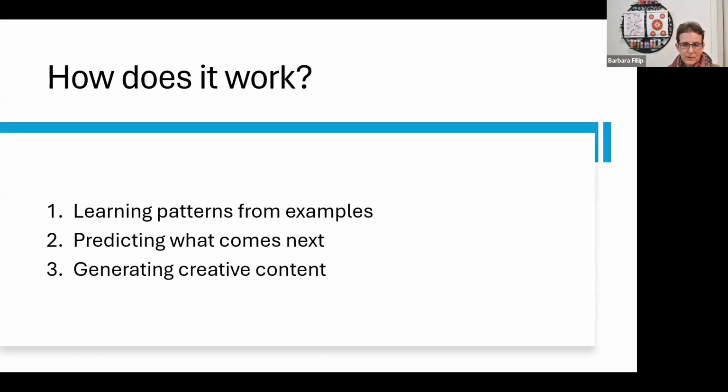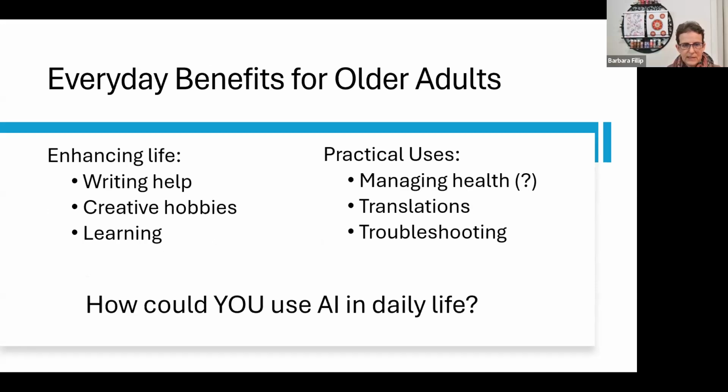So if you ask it to write a poem, it combines words and rhythms that it has seen in other poems to create something new. It's not picking up a poem and putting it as an answer. If you ask for an image, it combines various shapes, colors, and styles that it has analyzed from everything it's seen, and then it generates a brand new answer. So there are all kinds of issues in terms of copyrights and things like that. We can touch on some of those later. All right, so what does that mean for you? Like, how can you use it? What can it be useful for you?